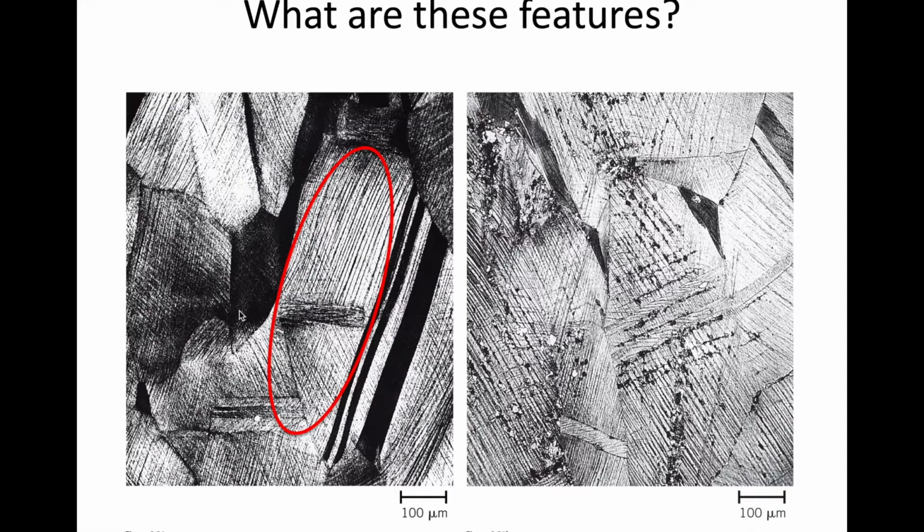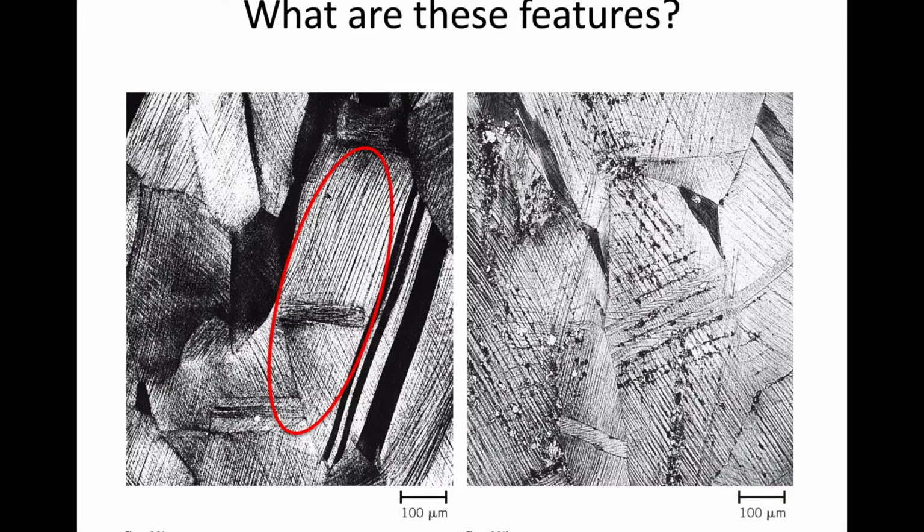This is not an artifact of scratching, and I can tell that because if these lines were scratches on your microstructure, they would go outside the grain, right? It would go all across the image. So it's statistically unlikely or impossible that a scratch would only affect one grain, and then end at those grain boundaries. So these are something else, right?